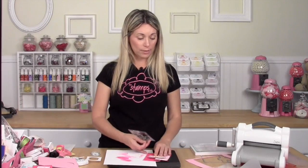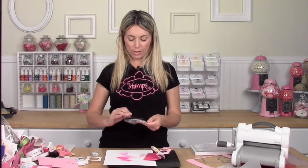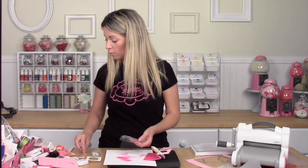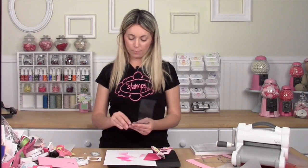So the garage is opening and our big sister is home, and Cookie is wanting to say hello, but Daddy locked her in our room.